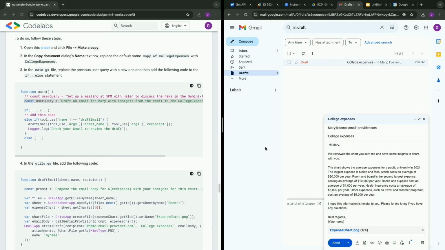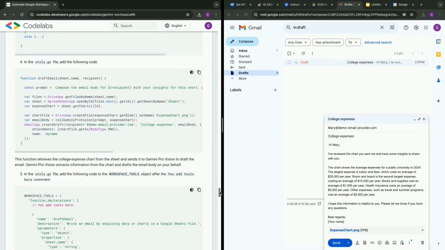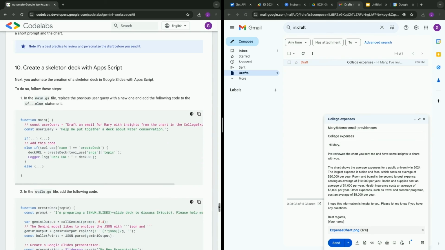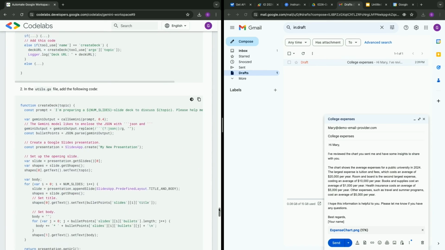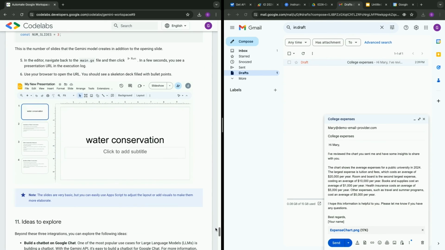So that's the second integration we want to demonstrate to you. And there's a third one, which is to use the Gemini API to brainstorm on a topic, and then come up with interesting bullet points and talking points for you. At the end, you will have a basic spreadsheet.